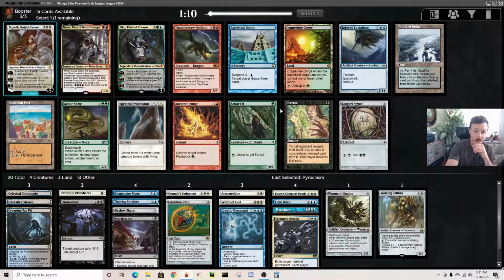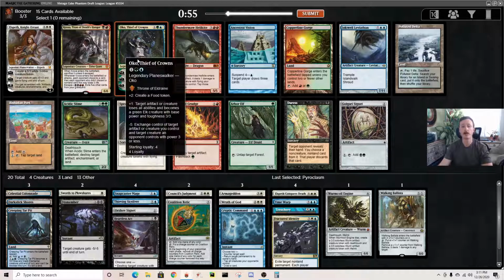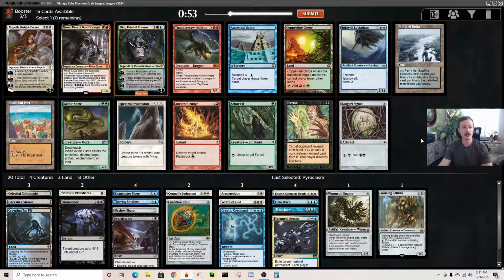Oh man. Our mana's not good, but I think I'm just supposed to take Oko. I could take Ancestral Vision or Elspeth, Knight-Errant, but Oko is so strong that I think I'm supposed to just take it and then hope to get a couple Signets or some more lands later in this pack. If we don't play it, we don't play it. I'm missing out on Ancestral Vision or Knight-Errant, but yeah, I'm going to take Oko.